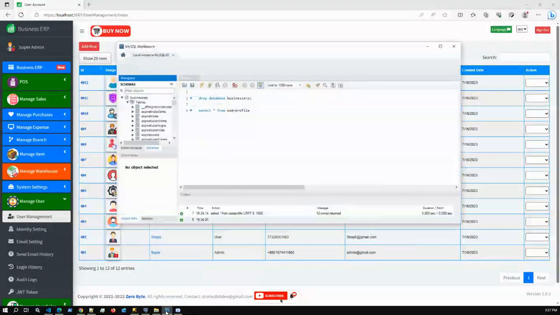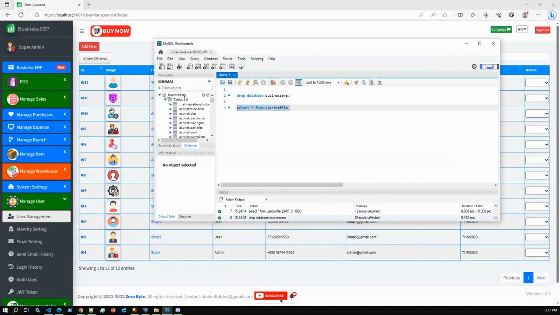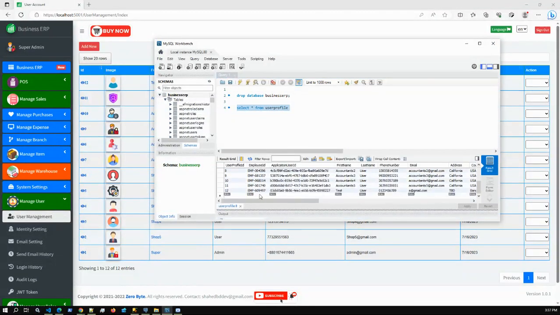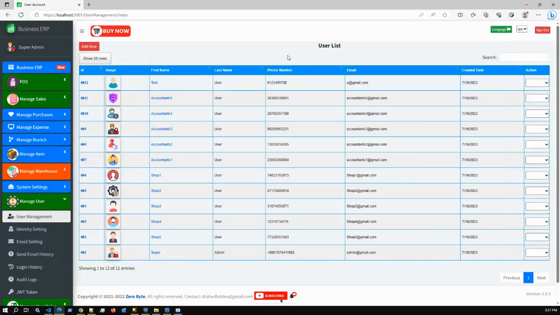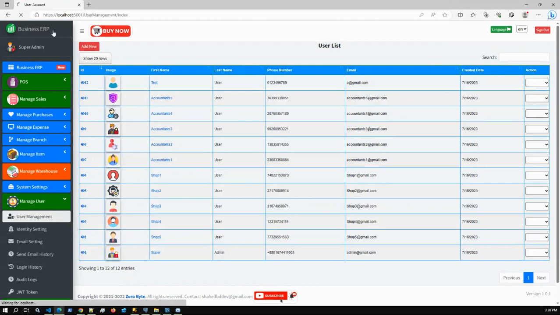Now if I go back to MySQL and select the user profile, we have to select the table by double clicking, user profile. We can see we definitely have a total of 12 rows. Previously it was 11 as default, now one row has been inserted. So using the MySQL connection, we successfully created the migration, updated the database, connected to the database, logged in to the application, and performed one CRUD operation. So you can use this application using MySQL connectivity.